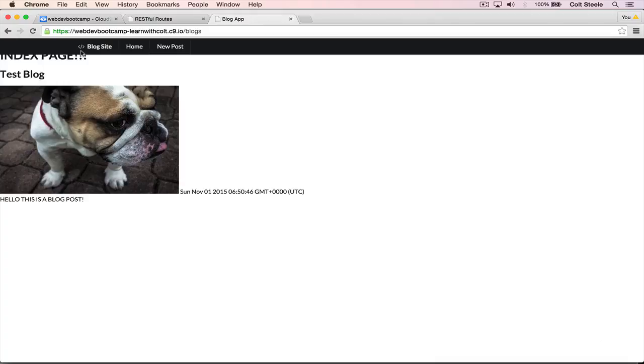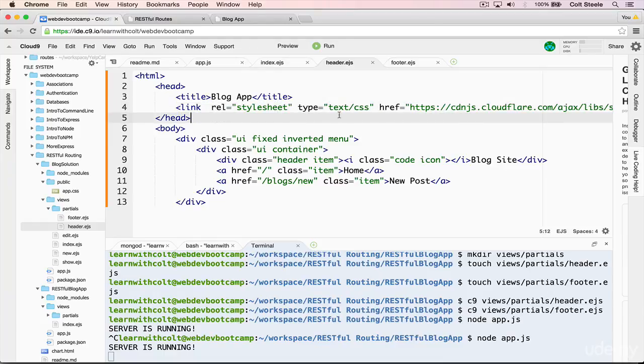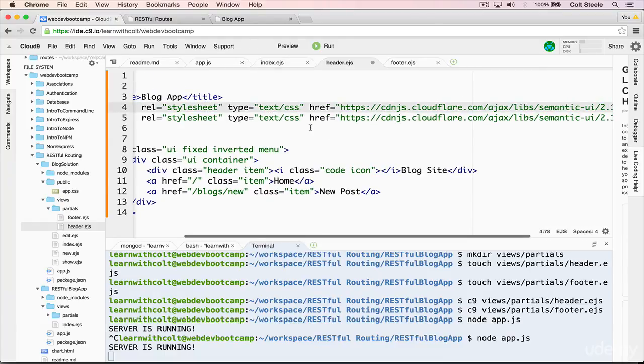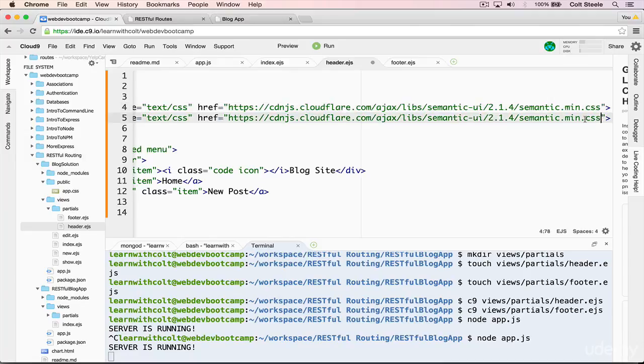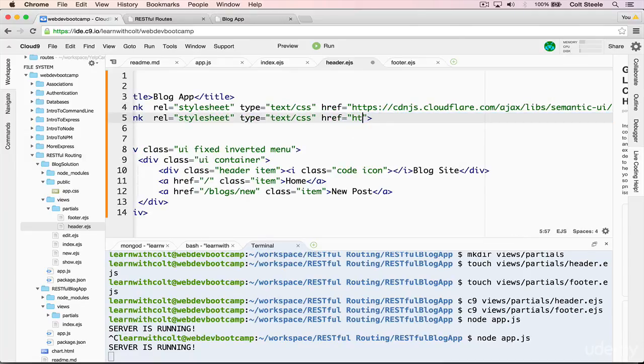Let's make a small change, which is to make this icon a little bit bigger. To do that, we could just write a style tag right here, but rather than doing that, let's use the public directory that we set up. We still need to make the directory, but we set up the fact that it's being served. So we'll do style sheets slash, and we'll just call it app.css.